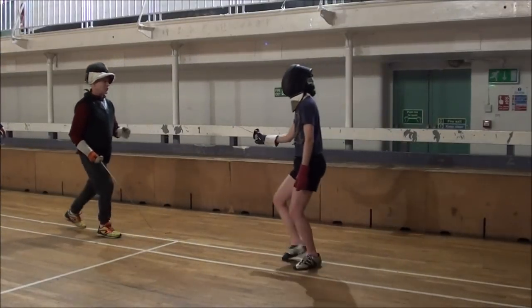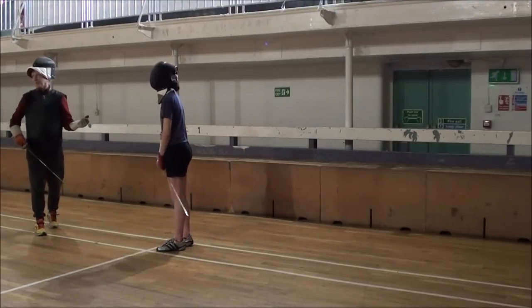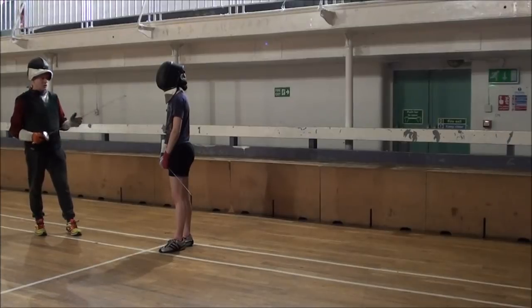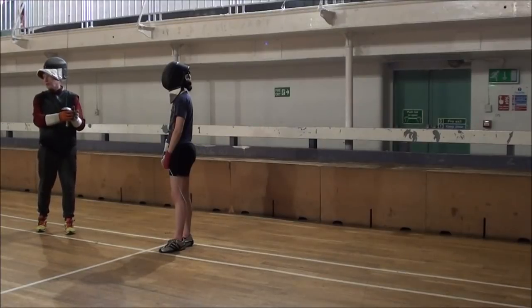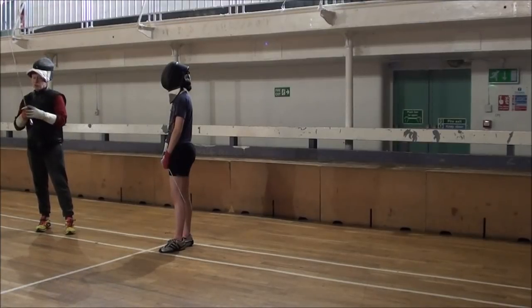Actually, suppressing action. If I do fake the counter-attack, what should you do? Fake the counter-attack. All this goes on, and we wouldn't have to say what's happening. She'd know what to do, or she should do. We can isolate different elements and work on them. But now from this step forward, fake this, step forward, fake the back, then you've got a whole expanding range of tactical options. And it all fits together.